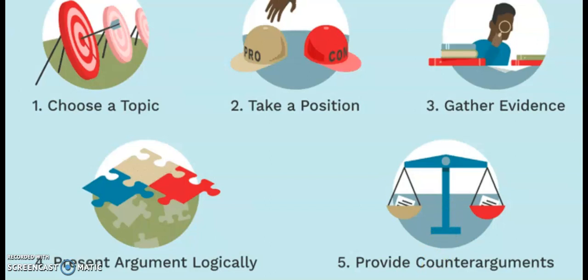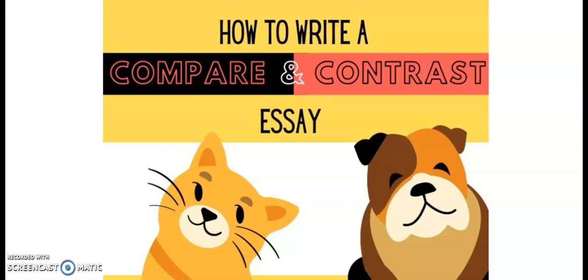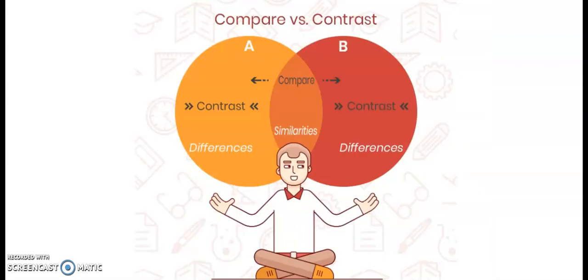Now let's move on to the next topic, how to write a compare and contrast essay. It may not be completely wrong to say that it is a human tendency to look for similarities and differences. Sometimes, while writing an academic paper, you may be required to find out similarities and differences between two subjects. The rhetorical mode that comes to your rescue during such situations is compare and contrast.